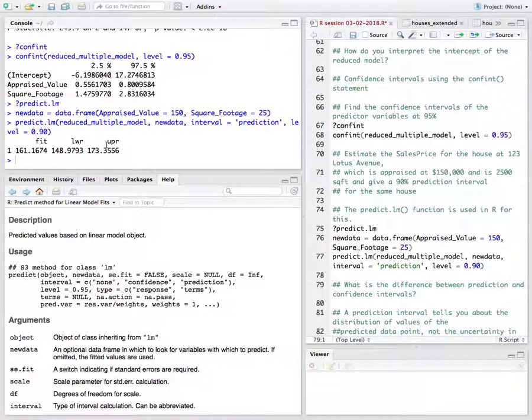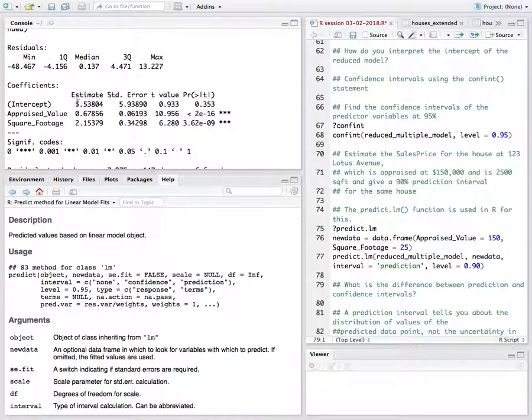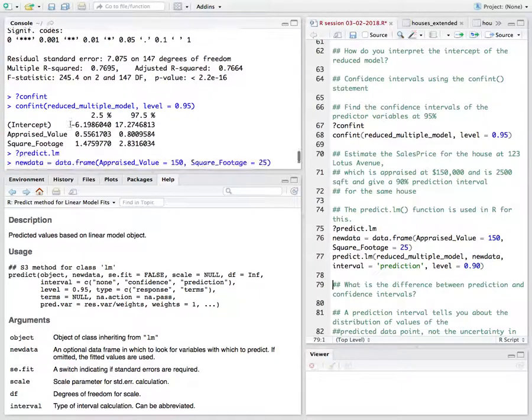So if I use the formula, sales price equals 5.538 plus 0.678 times $150,000 plus 2.153 times 25, is it? Yeah, 25.